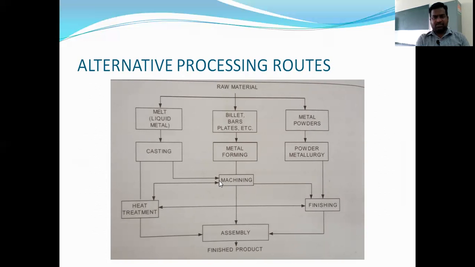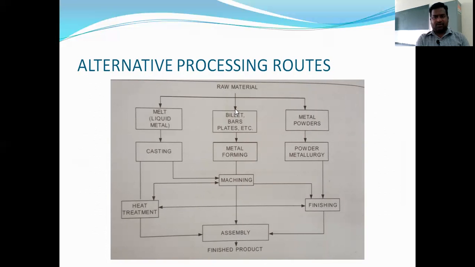We use some machining operations with some of the machine tools and remove the unwanted material from this casting product. After the final product is coming, we will send it from machining to the assembly, right? After the assembly, the product will be a finished product. Okay, so this is the first route: molten metal into casting, casting to machining, and assembly.